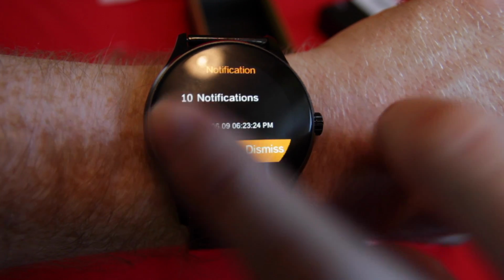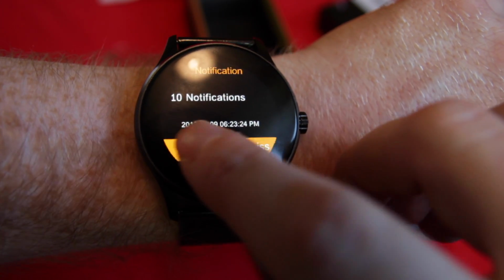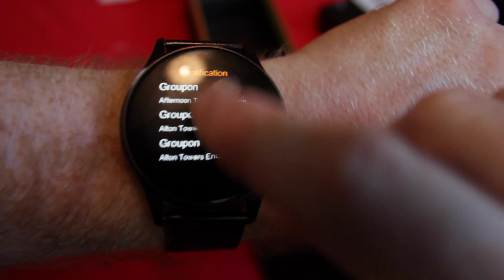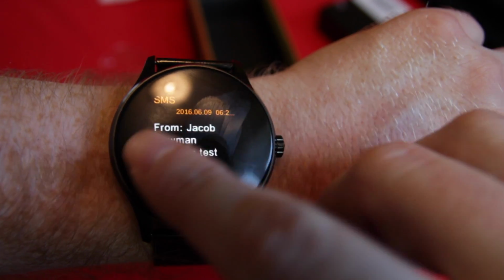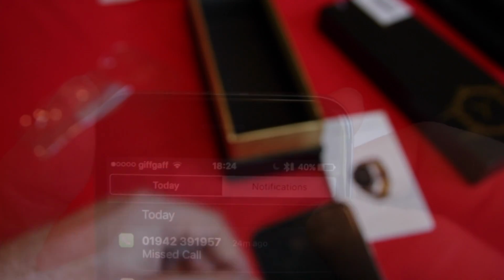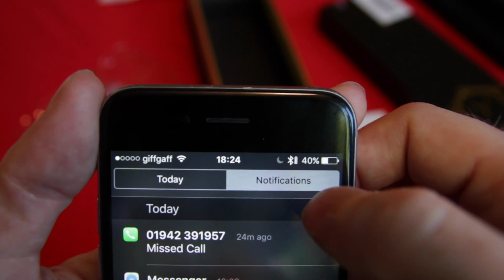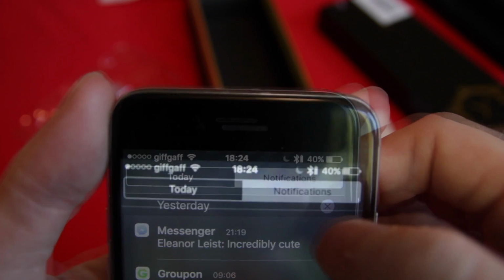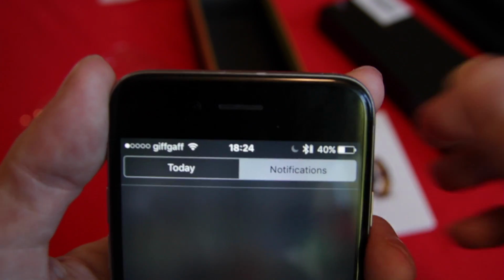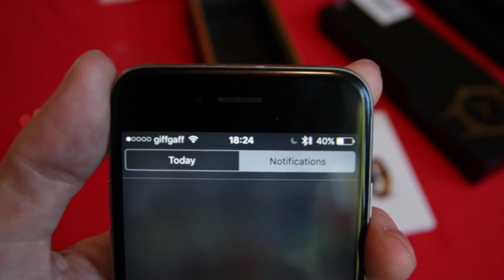Okay, so I actually have 10 notifications which I haven't cleared on here, but if we scroll to the bottom of the list, this is a test notification. So there we go, and as you can see I've got loads of notifications on there, and if I want to clear them completely, there is a notifications tab on your iPhone, and if you just press the X and then click clear, now you'll only get the latest notifications come up on the watch.